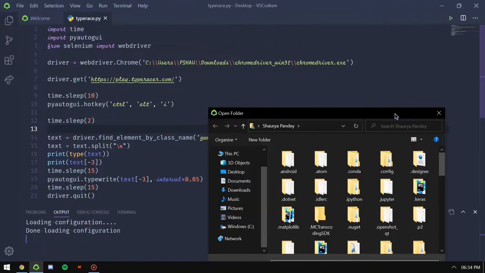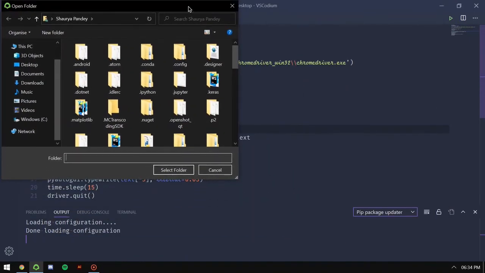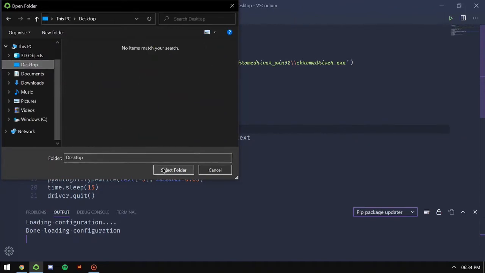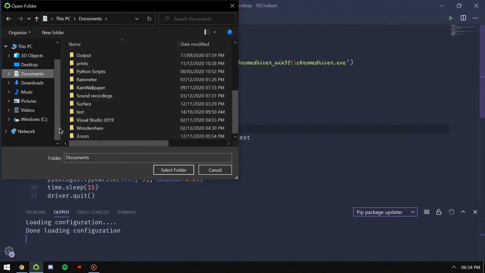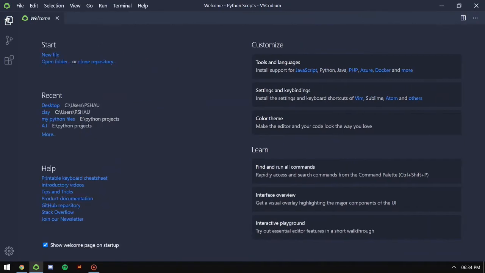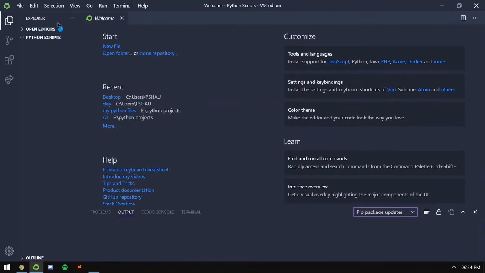I just have VS Codium, which is kind of like an open source version of VS Code. Everything is going to be the same, so you don't have to worry. I'm just going to open up a new file in documents. Let me just make a folder.